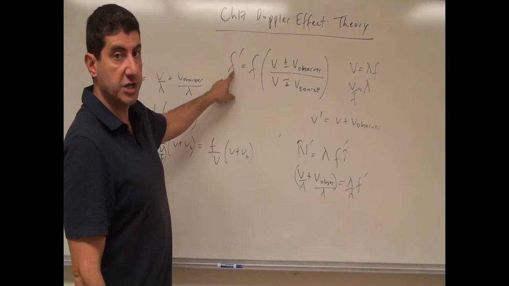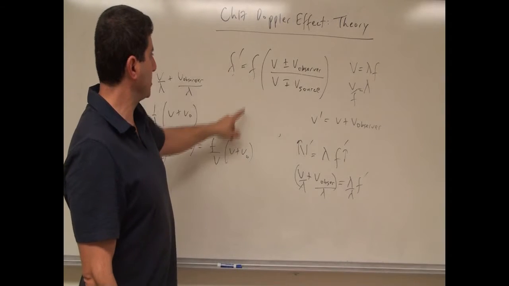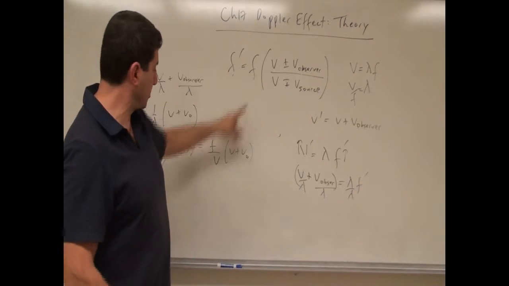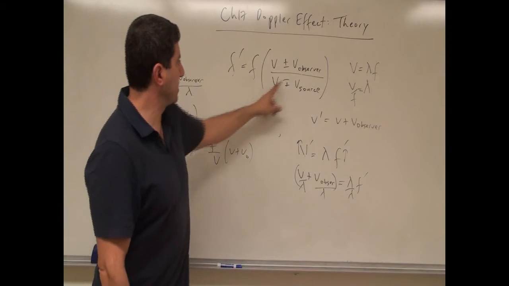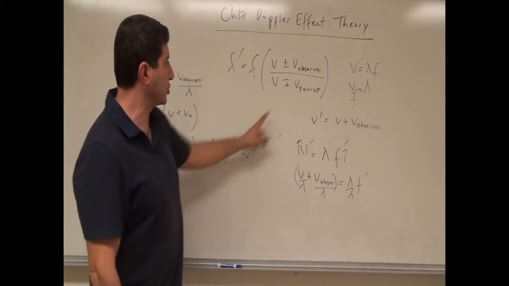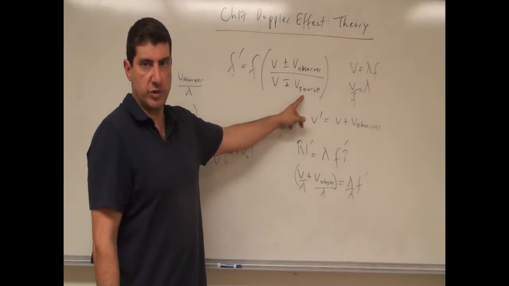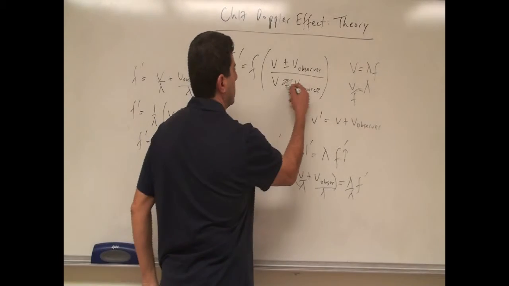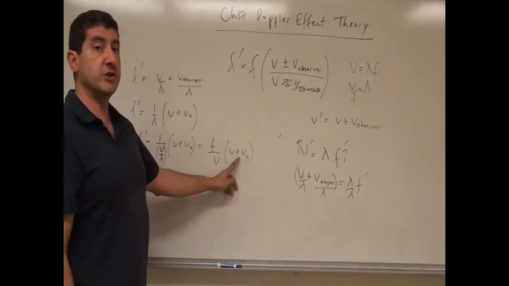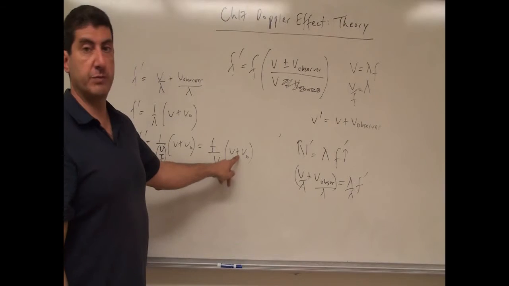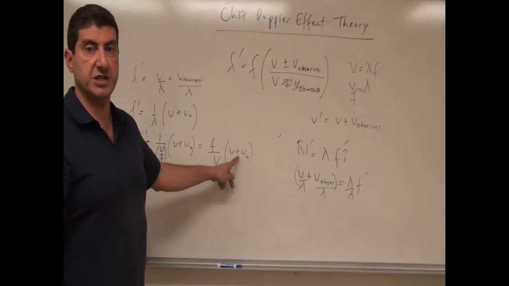The new frequency heard by you, f prime, is equal to the regular frequency that it's producing, which is f, divided by the velocity of the sound. So in this case, the source is not moving. So when the source moves, this thing disappears. Okay, and if you're driving towards the source, you put a plus here. So its effective frequency increases.